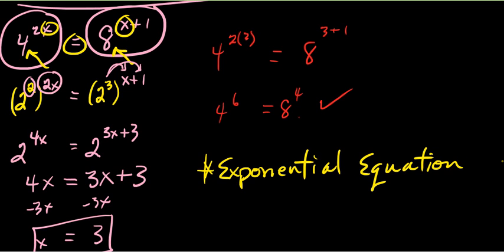All right, I'm going to give you one to do on your own. Okay, so just there's a quick example. So just copy this down and take a minute to do this. 9 to the power of 4x equals 27 times x to the minus 1. Okay, so just take a moment to give that one a try.